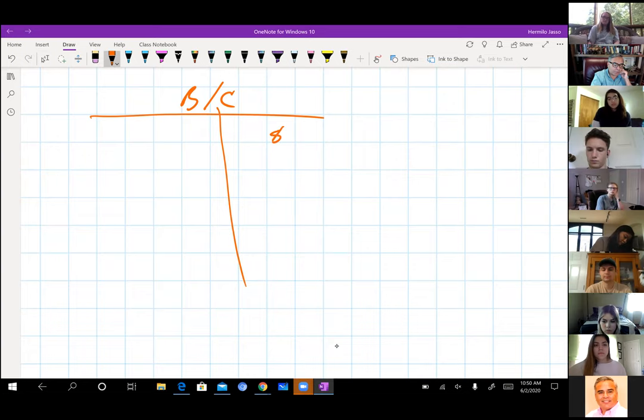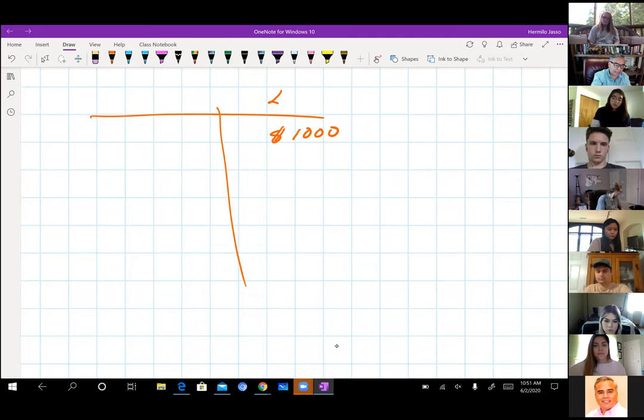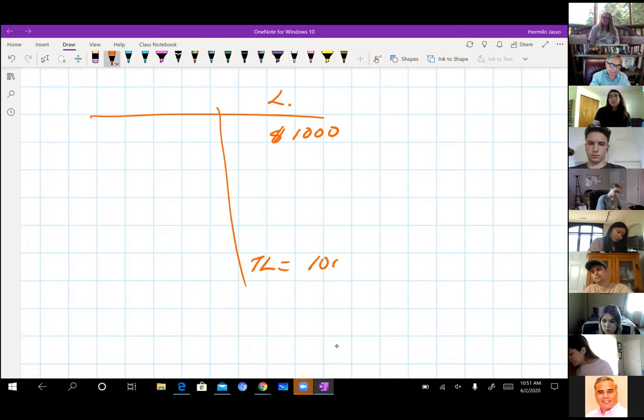So you go ahead and put $1,000. As you can see, once you put those $1,000 at the bank, that becomes a liability to the bank. A liability, okay? So then the Bank of Cleveland has a liability of $1,000 that they owe to somebody else. So total liabilities for the bank at this point is $1,000. Let's assume that that's all they have.